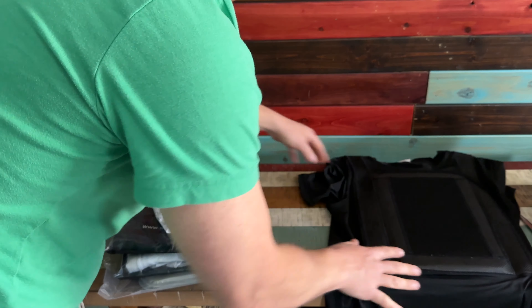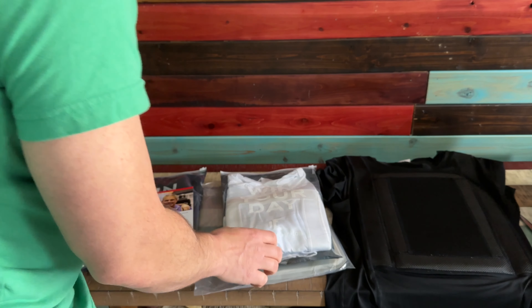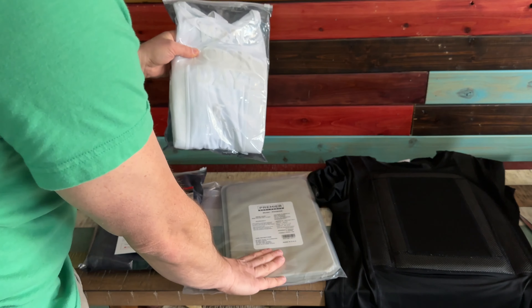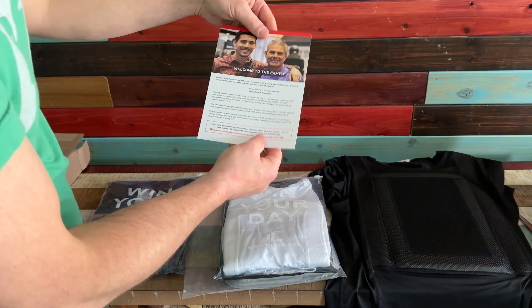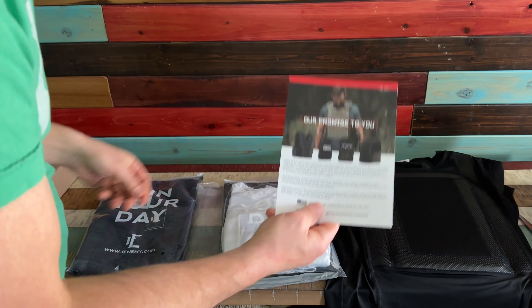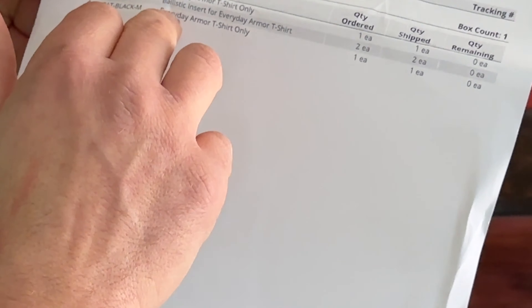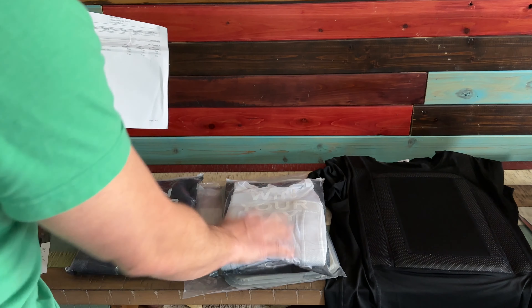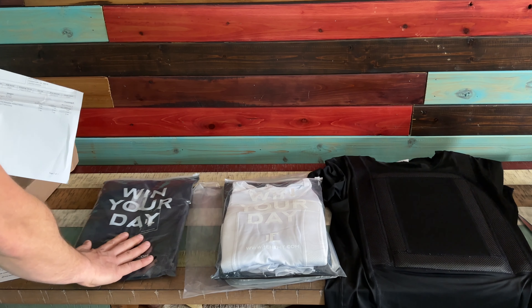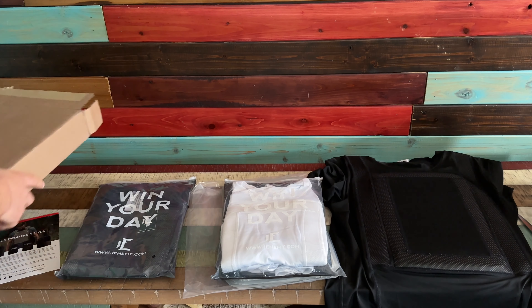Inside the box I had ordered the t-shirt bundle in white — a medium white t-shirt with two panels — and then a separate shirt, medium in black. Inside the package you have a little flyer with a mission statement. I did not get that when I ordered from Optics Planet. The receipt shows: everyday armor t-shirt, everyday armor t-shirt, and then the ballistic inserts for everyday armor t-shirt. So if you get the bundle, it comes with the t-shirt and two inserts. That is $289 as of the filming of this video, and the single t-shirts by themselves are around $55.